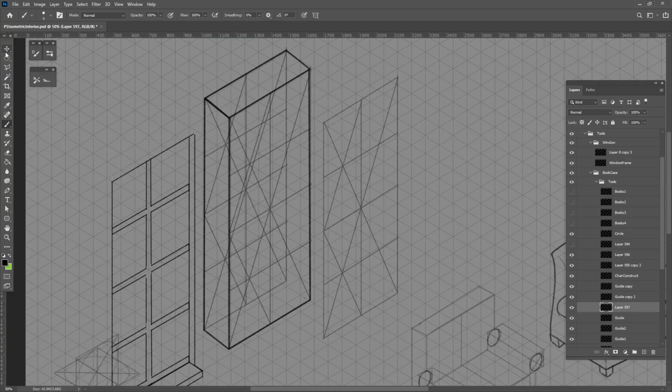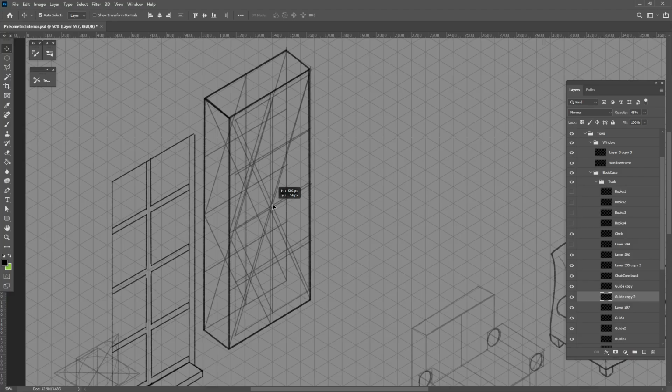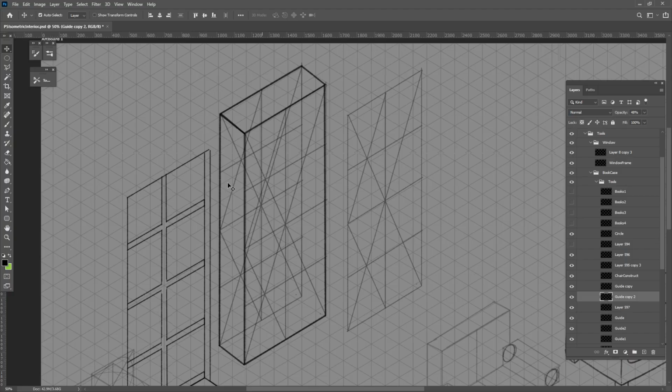Alright, so there's the outer side of the case. You can also make the inside. All I've done is just made this a little bit smaller. If you're not comfortable, you could actually use this without messing around with that at all, actually, I think.